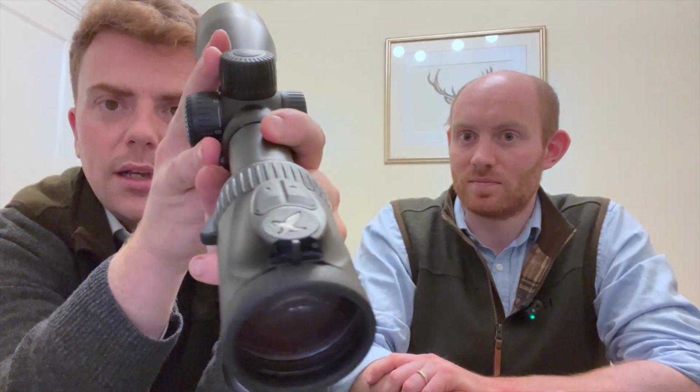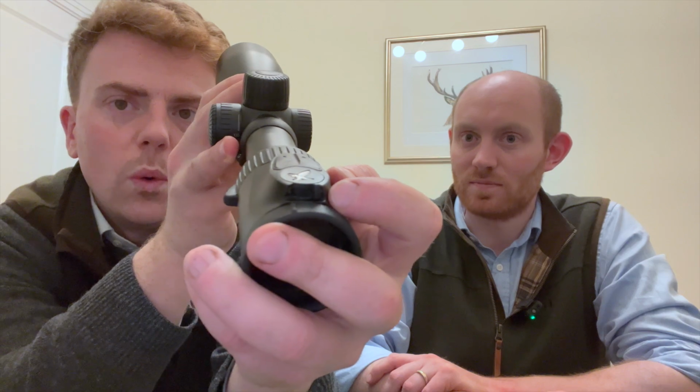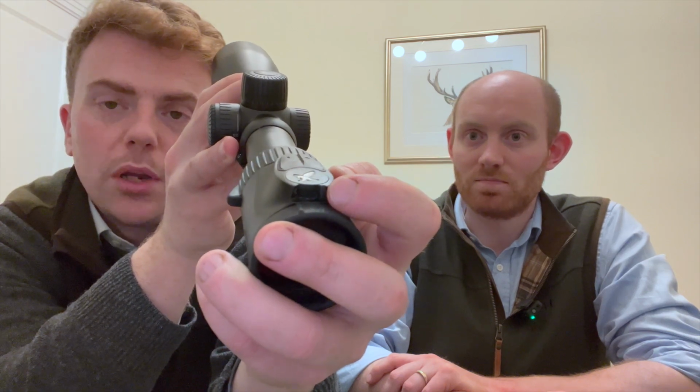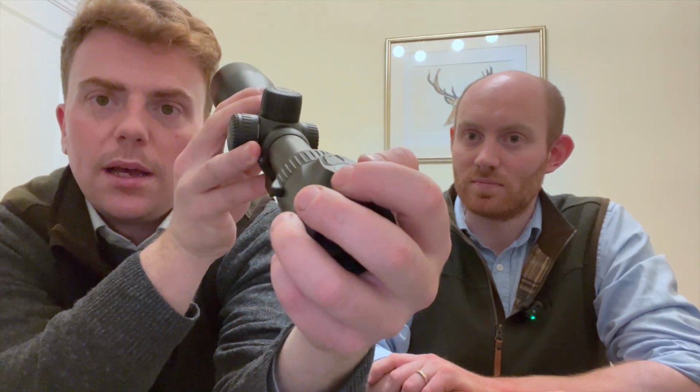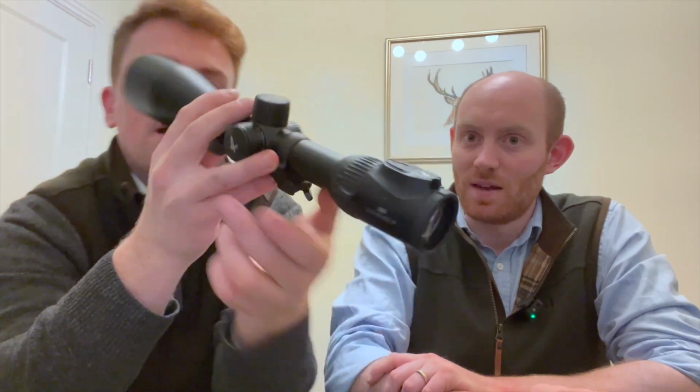And the other thing that's really lovely is you've got the option between... let's see if you can just see that. You can either flick it one way like that, and that's for daytime or light, when you want a very dim red dot, and then the other one is much more intense. And you can change the brightness of both of those with these little buttons, and it'll save it.